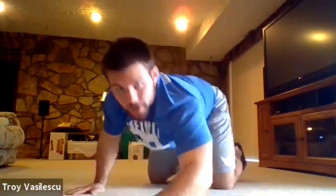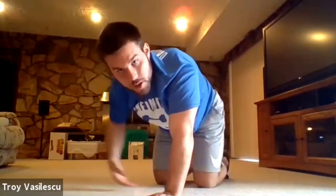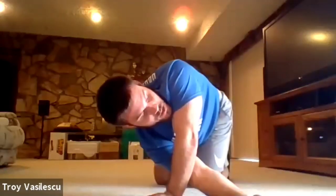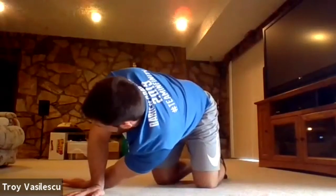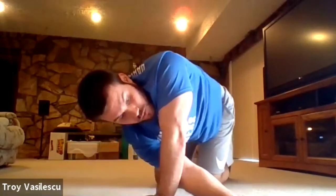Alrighty, good. From here, you're just going to be on all fours. We're going to start with that right arm. Reach that right arm all the way underneath. You want that palm to face up. Look in that same direction. Feel that stretch along the middle of that back, behind that shoulder blade. Hold that for about 3 to 5 seconds, then switch to the other side, same thing. Make sure you're always keeping that one arm straight, driving that hand flat into the ground while you reach the other one across and underneath. You're going to do those 3 times per side.